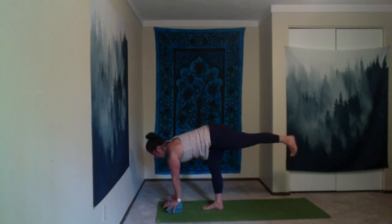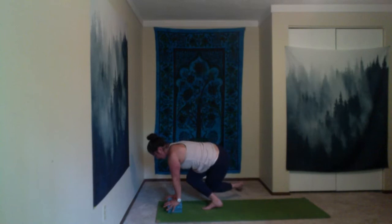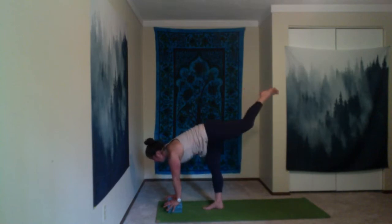We'll do a couple of Kundalini squats here. So on your inhale, maybe lift your leg up a little higher. And as you exhale, bend both knees and cross your left knee behind your right. Inhale and reach, straighten both legs. Exhale.